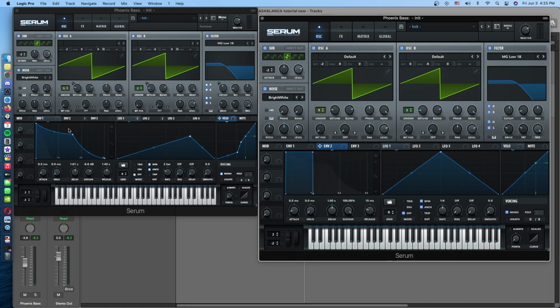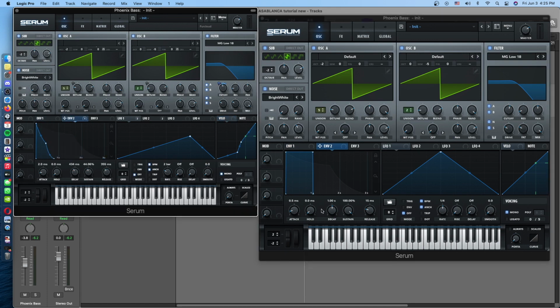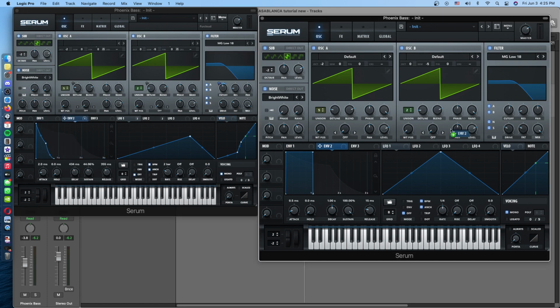So now let's move to our envelope 2, and let's attach this thing to the filter cutoff. Just like that. And now let's turn the attack to 2 milliseconds. Just a little bit here. 1.9 is fine. And now let's move the decay to 430 milliseconds, somewhere there.